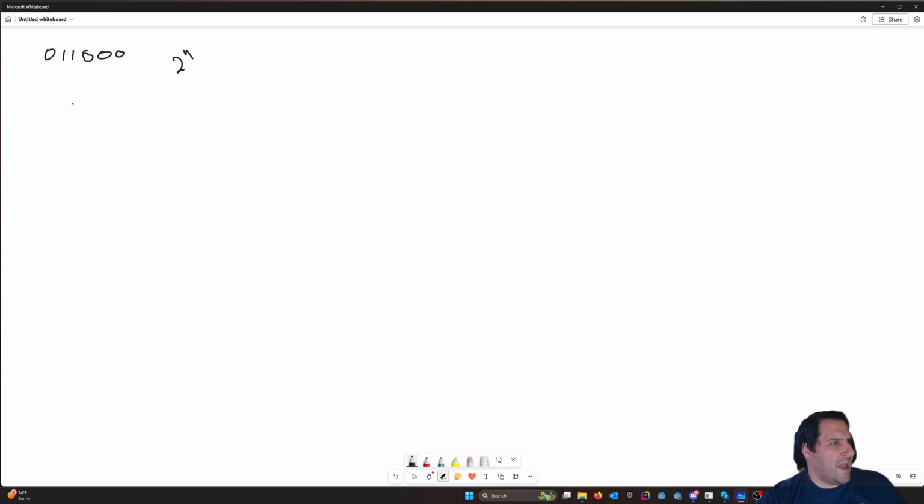So for instance, if you have the number 0, well, that's easy. That's just going to be represented in binary as 0. And 1, well, that's easy. 1 is just going to be represented as 1. But where it starts getting a little more complicated is what happens when you need the number 2. Well, we can't just store it as 0 or 1. We ran out of on and off bits. So now we need a second bit.